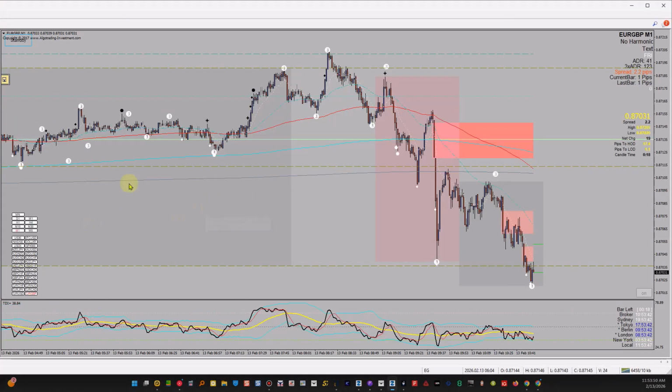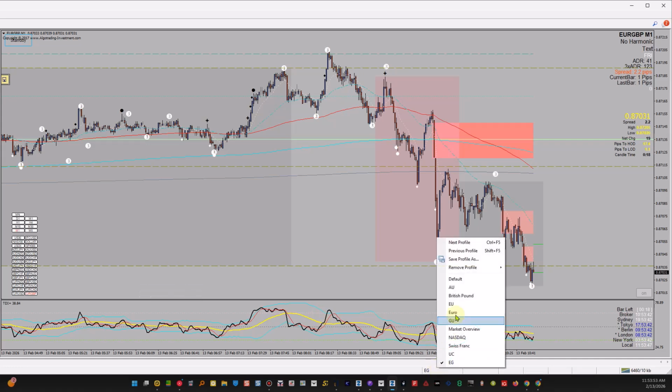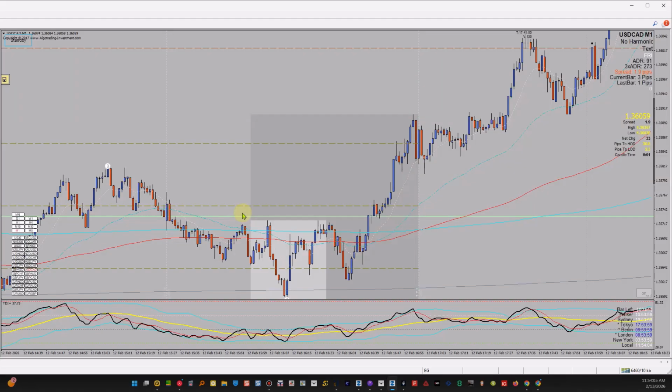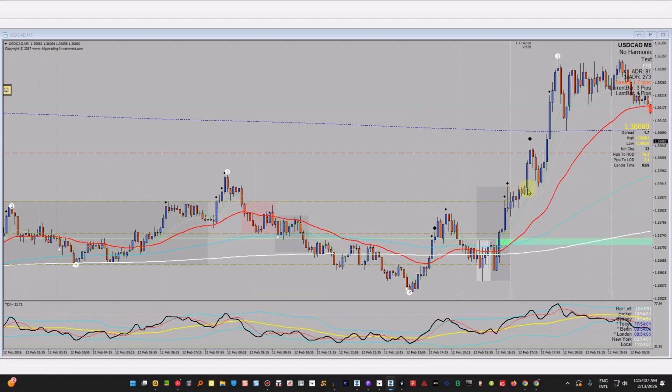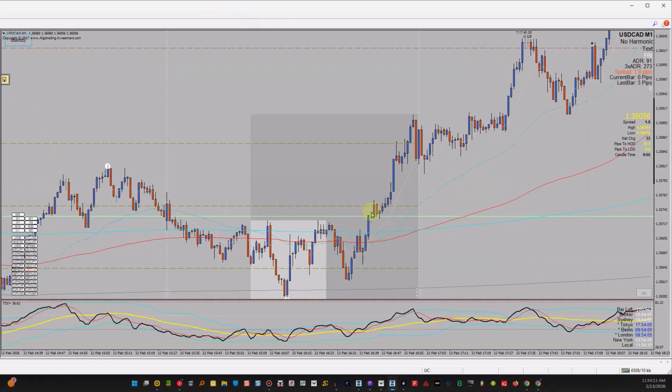Okay. All right. So let's take a look at the dollar CAD. And as you can see, it's changing my layout, my profile layout for my currency pair matrix. All right, so this is how I get my bird's eye view of every time frame once I'm ready to stalk and enter an opportunity. Okay, so let's take a look.